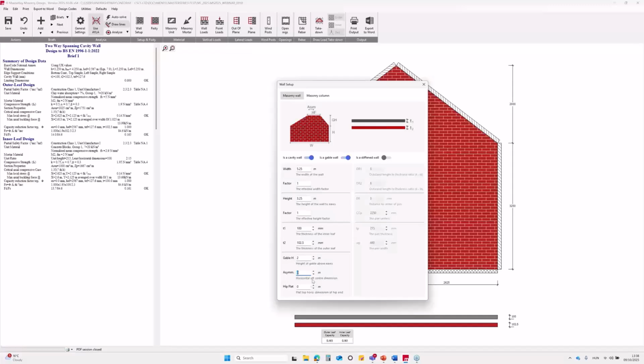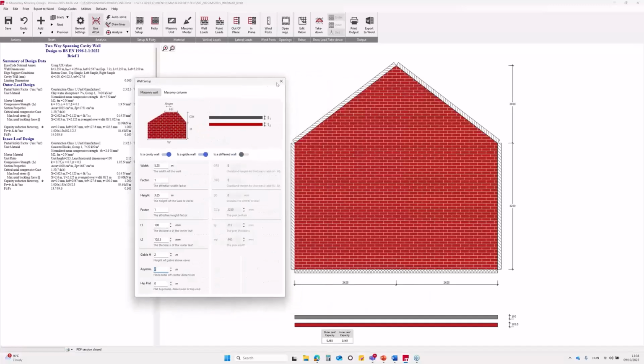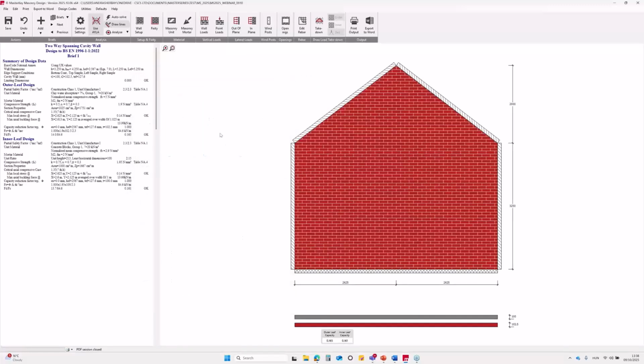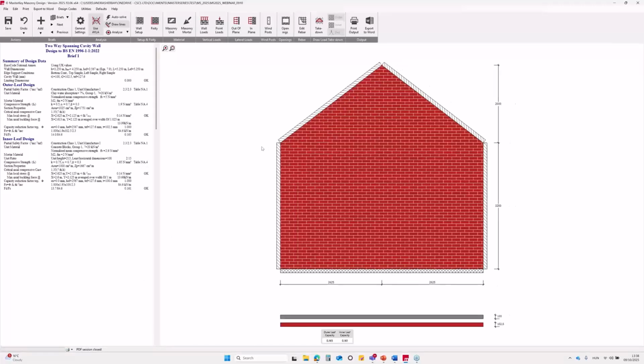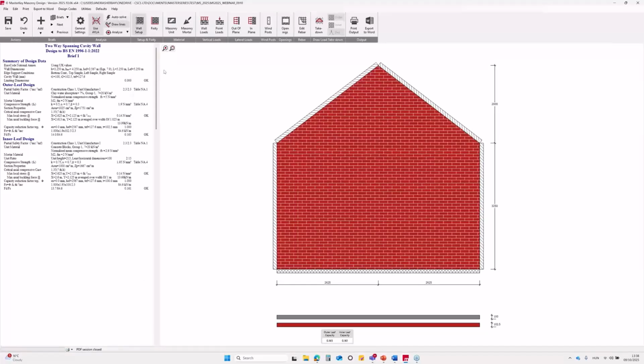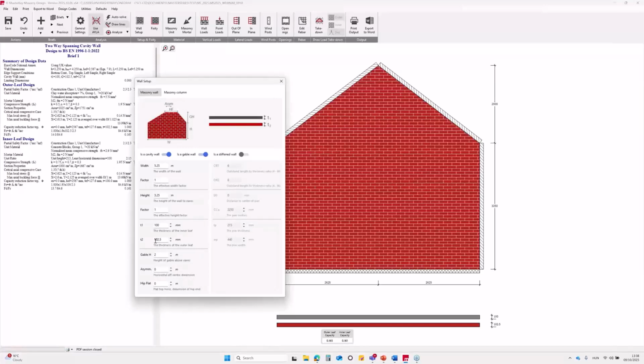I will leave both of these at 0 for now, so we have a simple symmetric gable wall. For the wall thickness, I will leave the inner leaf at 100 mil and the outer leaf at 102.5 mil.